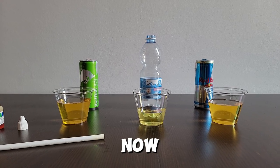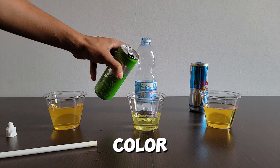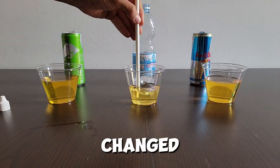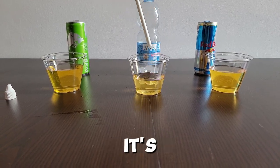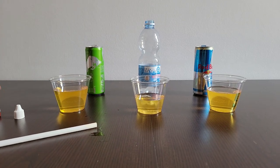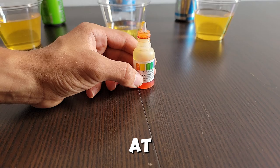And now the last part of the test — we need to take the Red Bull and put a few drops into this one and see if the color changes. We did a little bit and the color doesn't seem to have changed much, but it got a lot darker. Now it's almost orange, but it's still light. Let's put a couple more drops and see if it changes. It did change quite a bit — now it's near a four to a five, which is much more acidic than at the beginning.